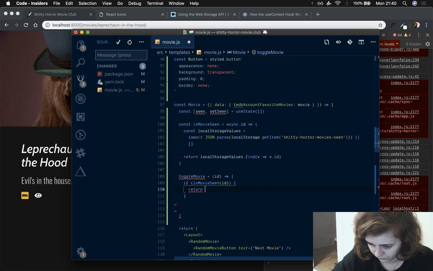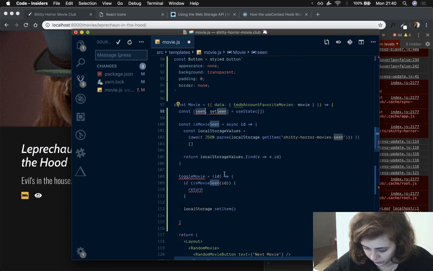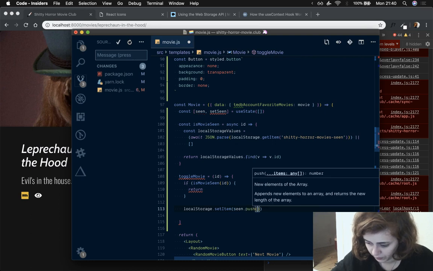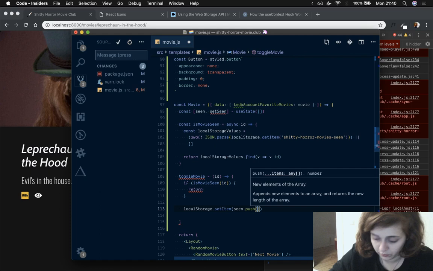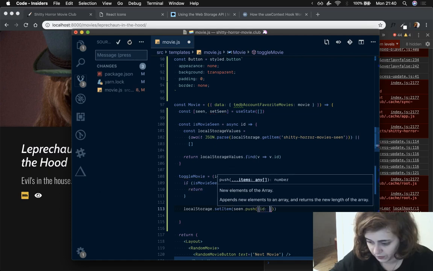Otherwise, I want to say window, so I'm just going to say local storage set item equal to scene push, and I want to push this movie ID. So I want to push an object with the ID of ID. So I actually don't need this.